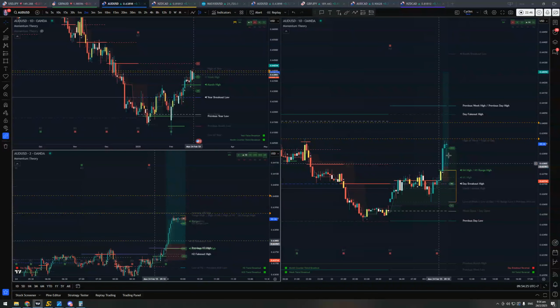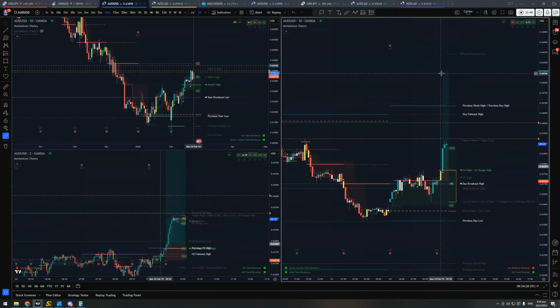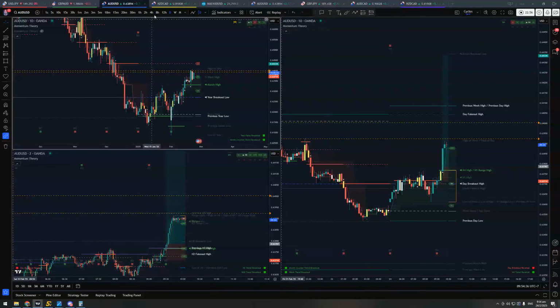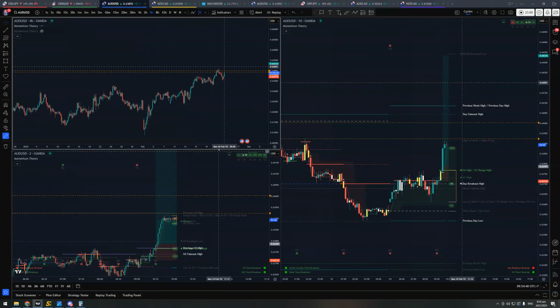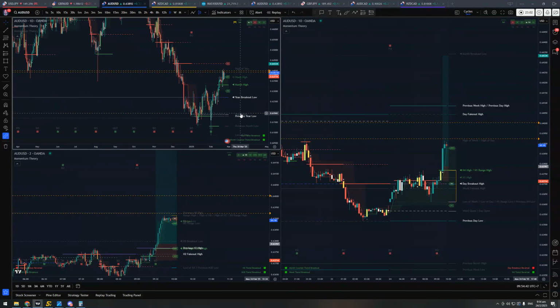So that's the whole idea. I took partials. I think it's less than 1.5%, but definitely more than 1%. But I'm going to be holding it up to the month breakout level. This is a counter trend breakout on the 4 hour on the monthly. So I do want to hold it up, and let's see what happens here.